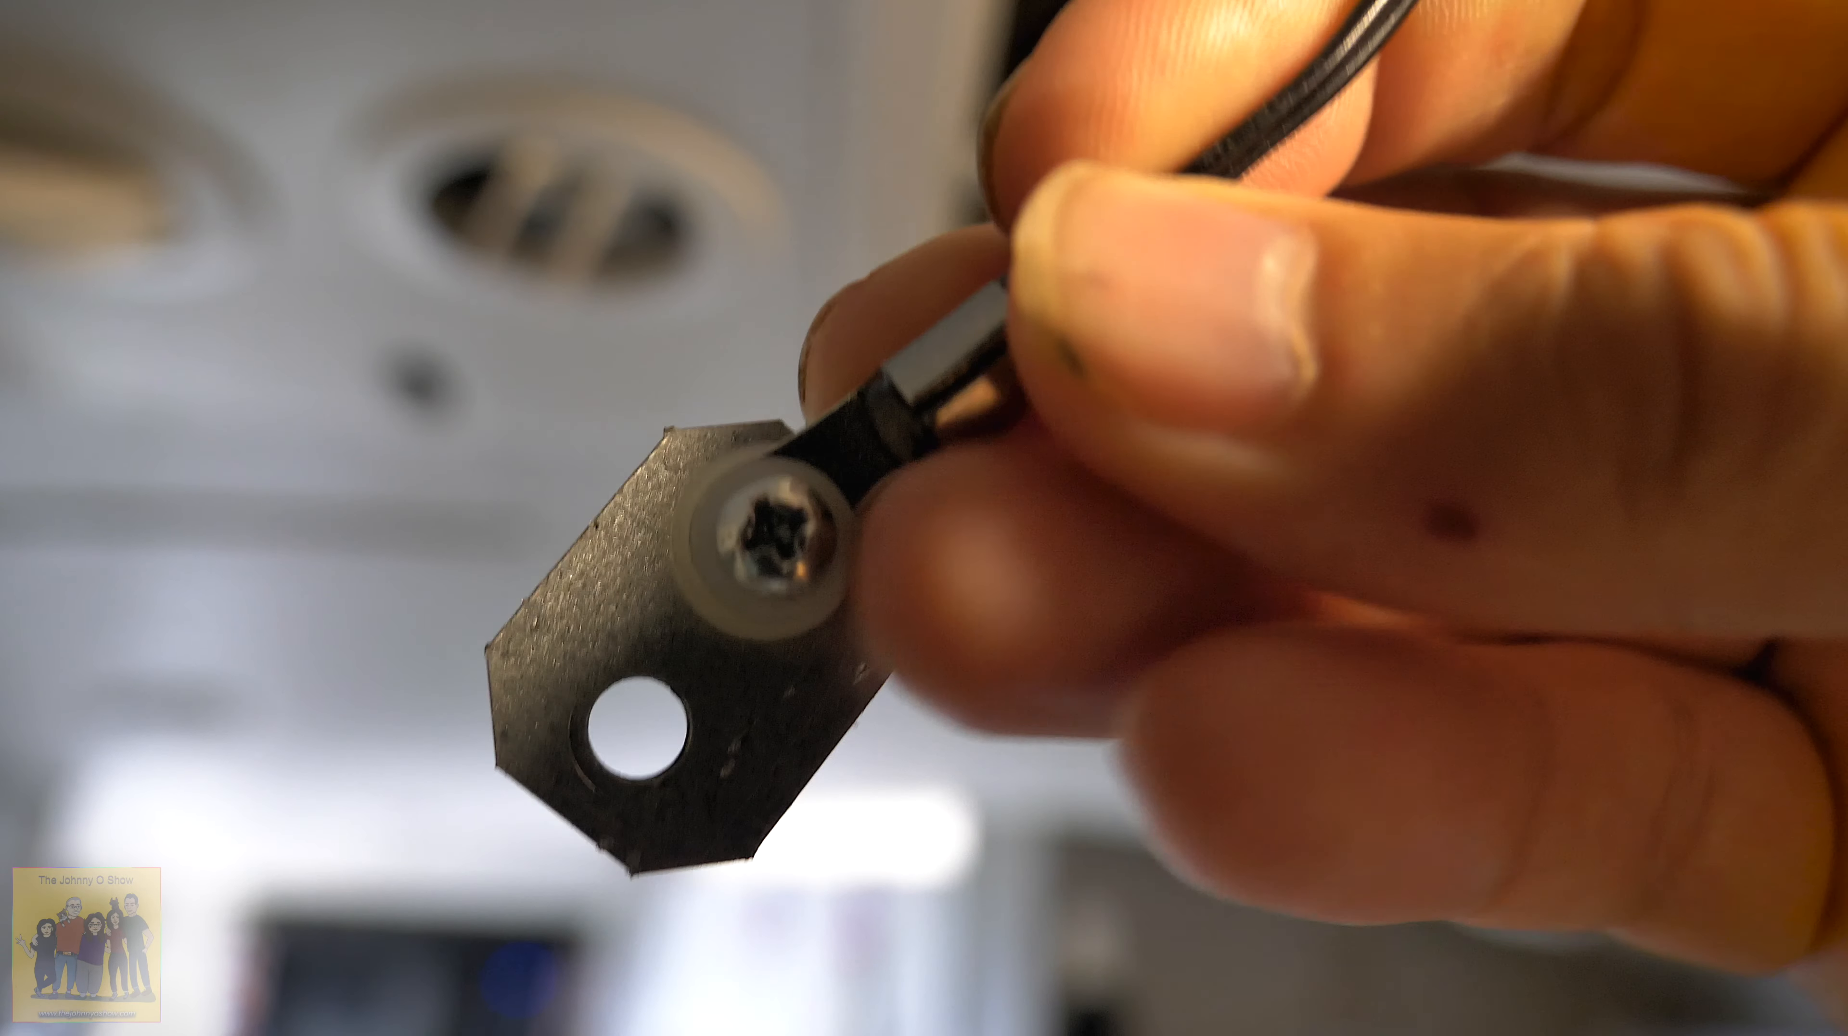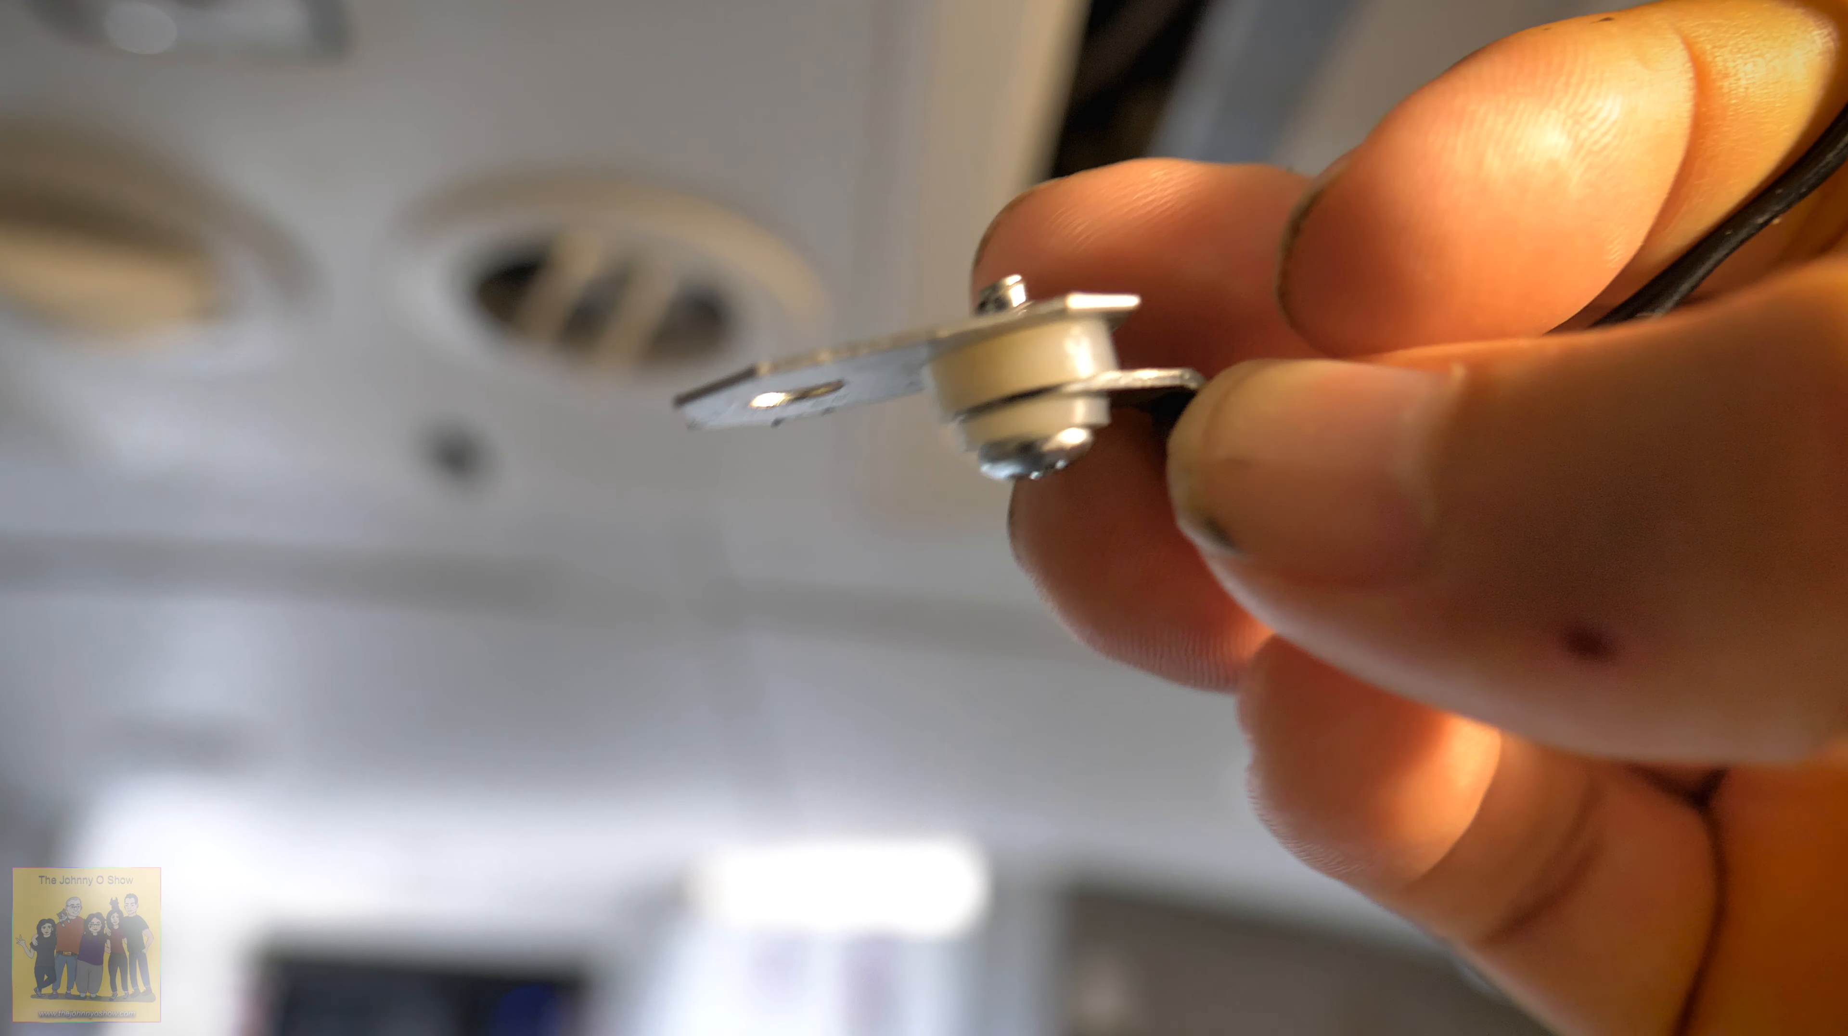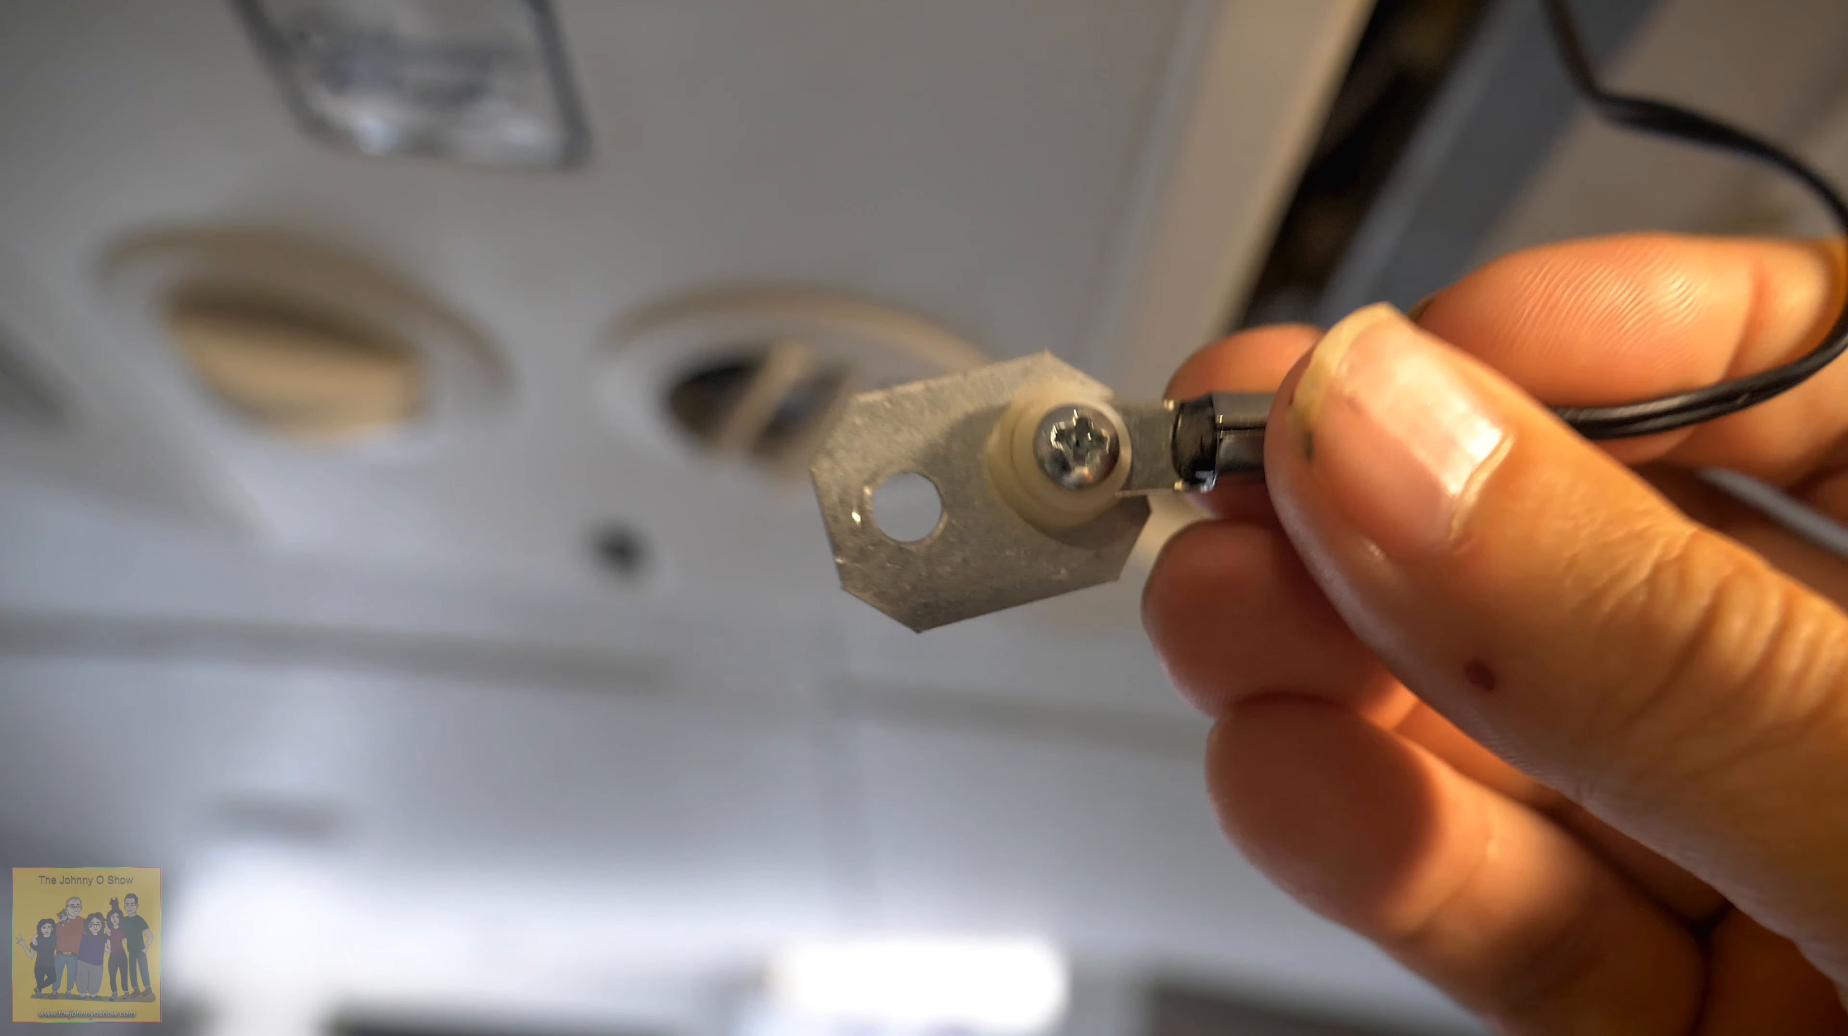However, even though it has this little plastic bushing to keep it separate from the metal, the coolness of the metal would transfer all the way through that screw to the sensor, causing it to be about 10 degrees off.